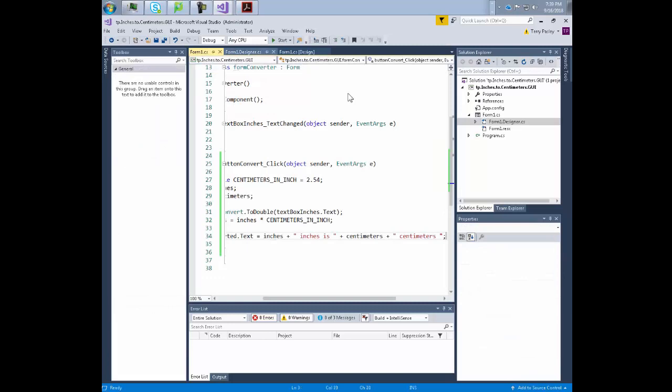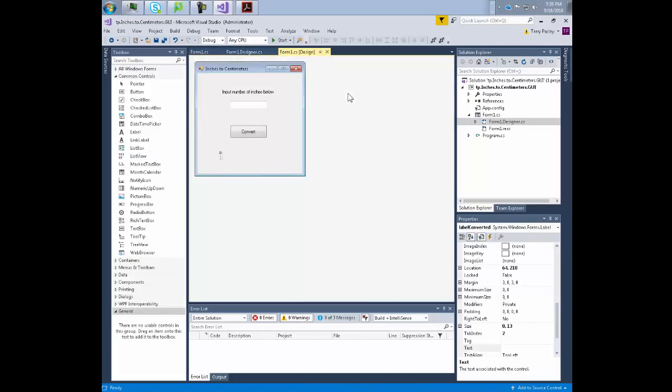So to review here, use descriptive names for your components, and in some cases you're going to need to refer to these.